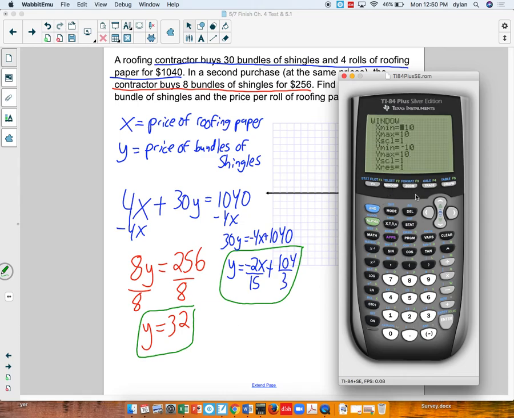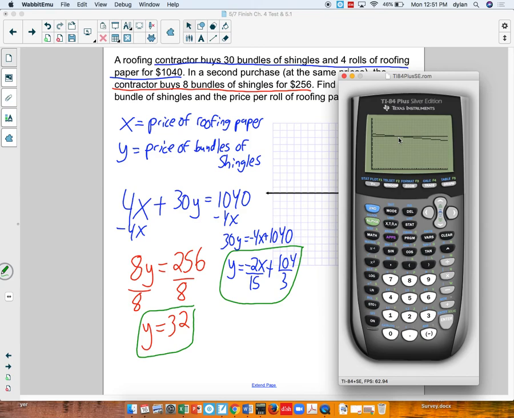We also know that our prices can't be negative, so I'm going to make my minimums 0, but I'm going to make my maximums a lot bigger, like maybe $50 each just to start with. So I'm going to go from 0 to 50. And if I don't see it, that's okay. We'll just make our window bigger. All right, so we can see one of our lines here, and we can also see the other one coming across as well. So we can kind of eyeball the intersection slightly, but we want to be much more accurate.